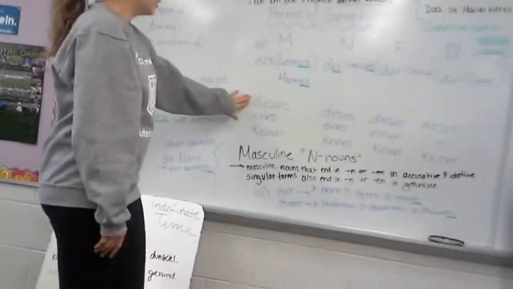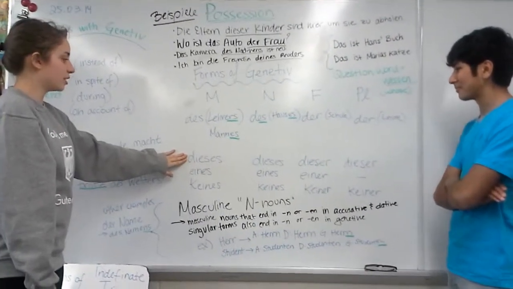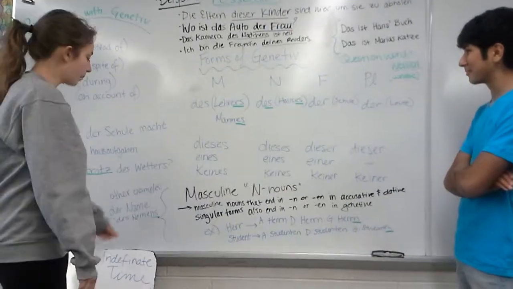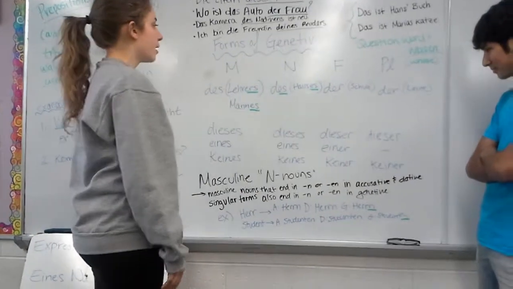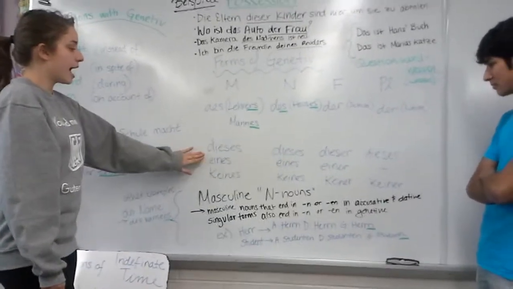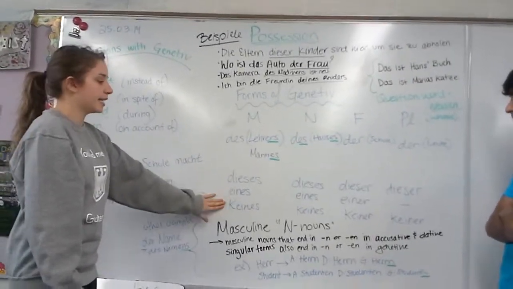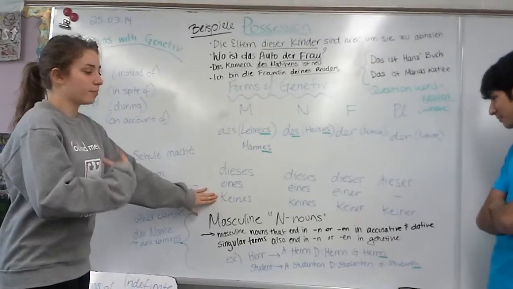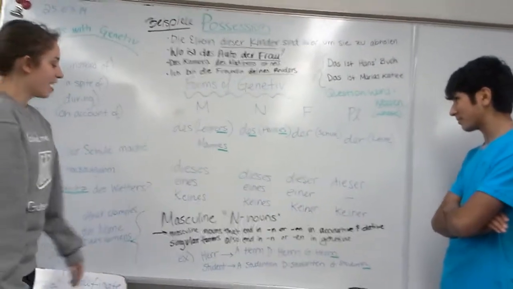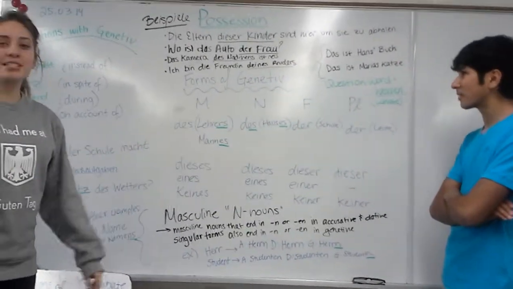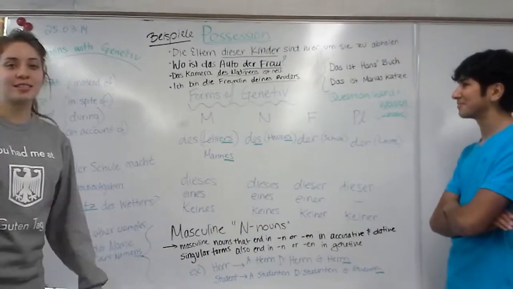We also have dieses, eines, and keines. Dieses is referring to a specific object or noun, and that remains the same with the es and er for the feminine and plural. Same thing with eines, except we don't have anything for plural since eines refers to one object or noun. And keines refers to nothing, no book, no noun or object. So now we will discuss the possessive forms, or ways to use genitive.